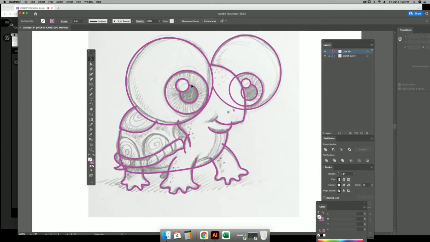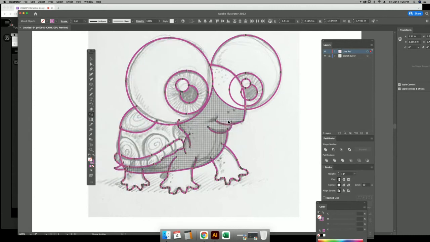So this is where the fun begins. I'm going to select everything. And a shortcut for that is Command A. If you want to do that, everything is selected. As you can see, it's all moving. And I'm going to zoom in just a little bit. I want to keep my sketch visible so I can see what I'm doing, because I know I'm going to have to separate some things here, join them.